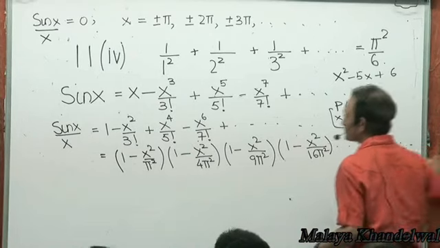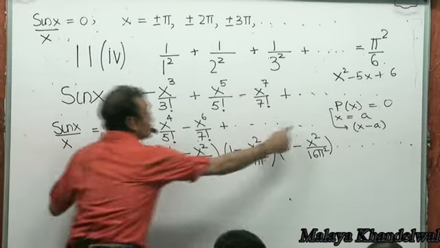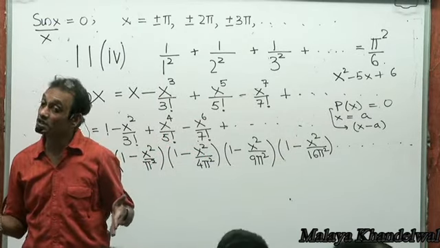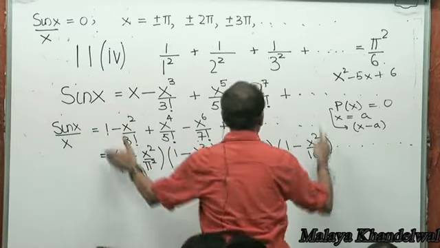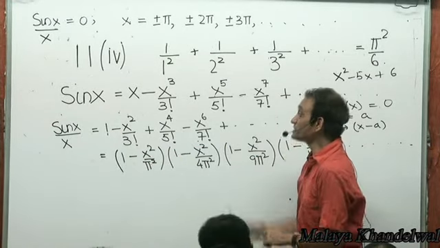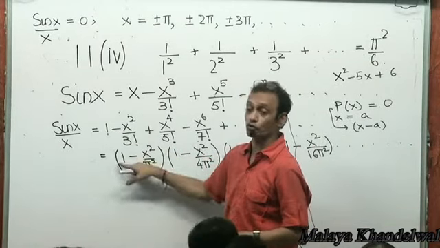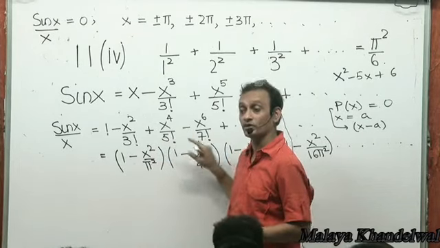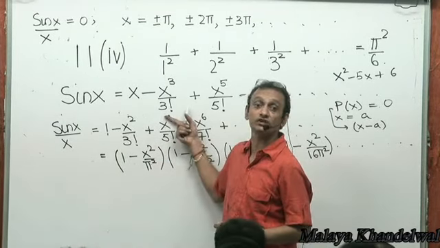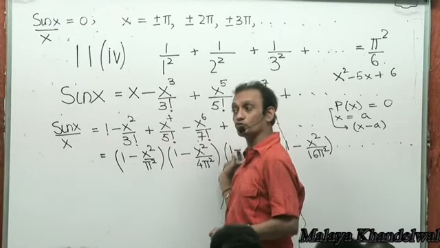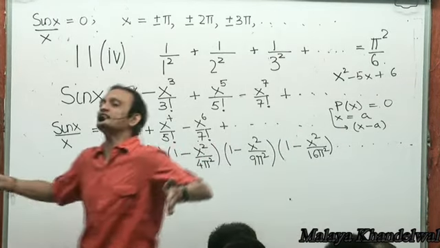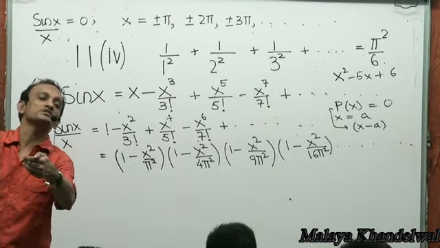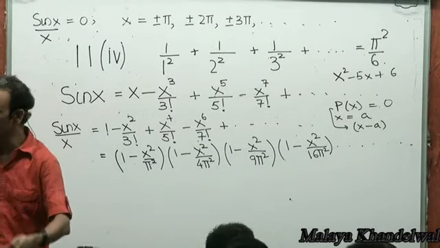So now, when you factorize something, do you create an equation or an identity? Identity. So this expression is identical to this expression. That means the coefficient of x power 0 here must be equal to the coefficient of x power 0 here. Coefficient of x power 1 here must be equal to that of x power 1 here. Coefficient of x squared here must equal that of x squared there. Coefficient of x cubed here must equal that of x cubed there. If two polynomials are identical, then coefficients of equal powers of x in both polynomials must be the same. You know what I'm saying?